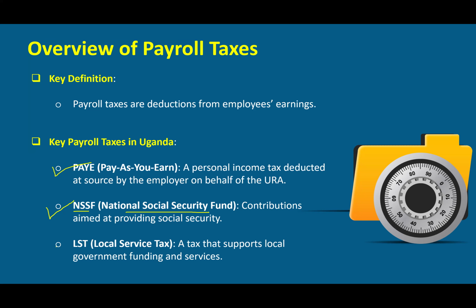Then number 3, the payroll taxes we are discussing here include LST, which is the local service tax, which is a tax that supports local government funding and services. So again, you're going to be managing this on behalf of your client. So we are going to exhaust the management of these 3 animals in the house. These are the animals in the house, and we are going to manage them.